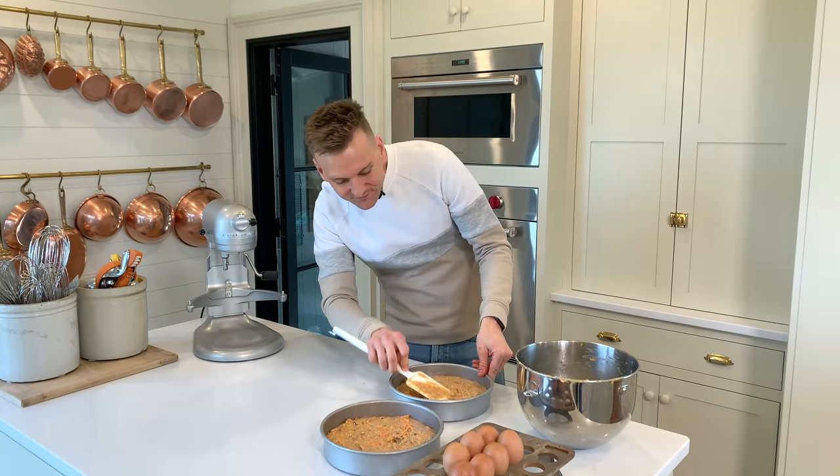So we did these because look, yes, this is what you want. Take some of that work out of it. You don't have to worry about it. You can lick these off in secret. That is your prerogative. And there you go. It's a pretty cake. So I'm going to cut this.